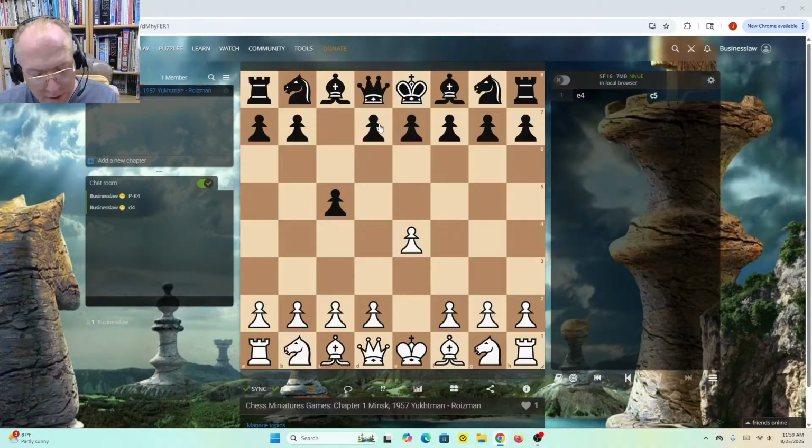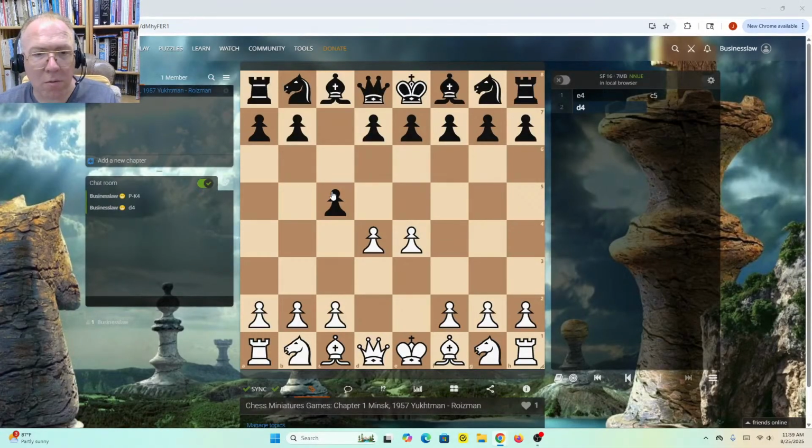So what happens now is white played e4 and black played c5. Now white is playing the cool idea of d4. This allows for the Sicilian to be set up.